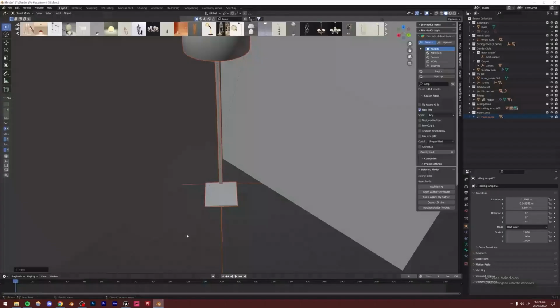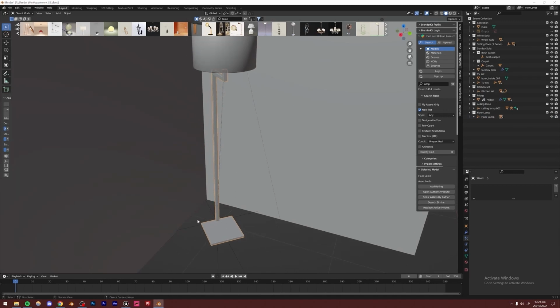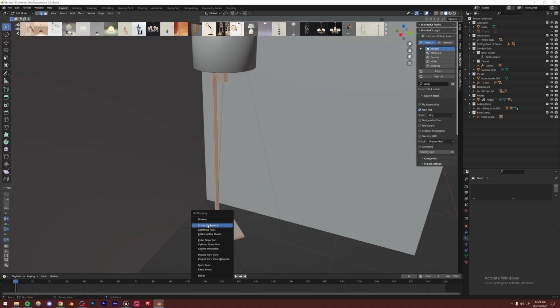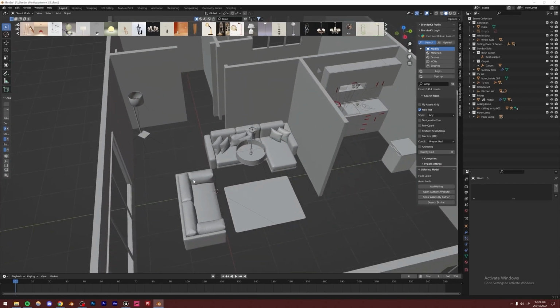Just go to Blender, just select the object. I'm just going to select this one because this is the object which has stretched textures. Just press Tab to go into edit mode, press A to select everything, press U to go into the UV mapping mode, and just simply press Smart UV Project. And now it's going to fix all those issues. So just do that with this asset.